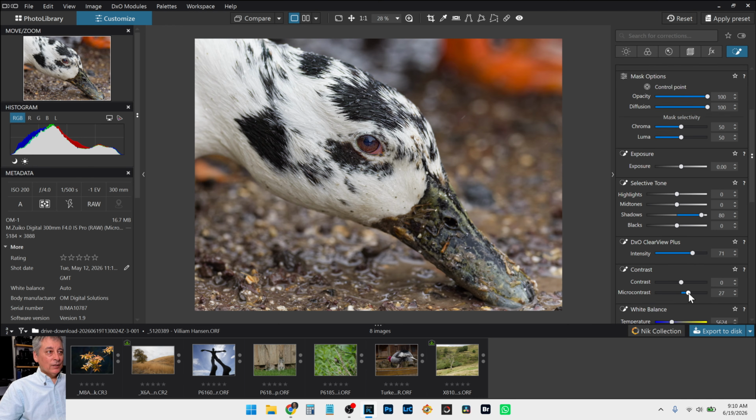And then some micro contrast just to try to bring in some of the details and speculars. In fact, I might even add a little bit here. And just expand that out just a little bit. Let me see if I can.